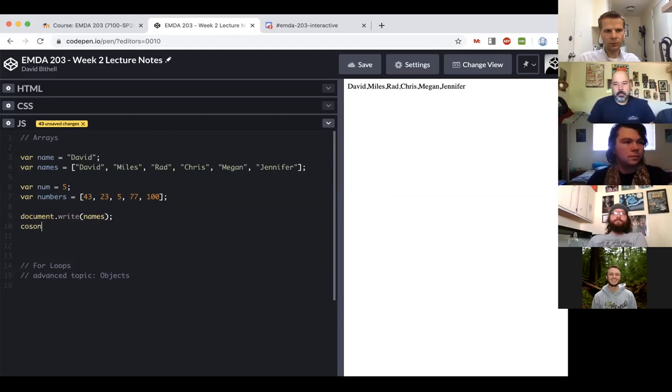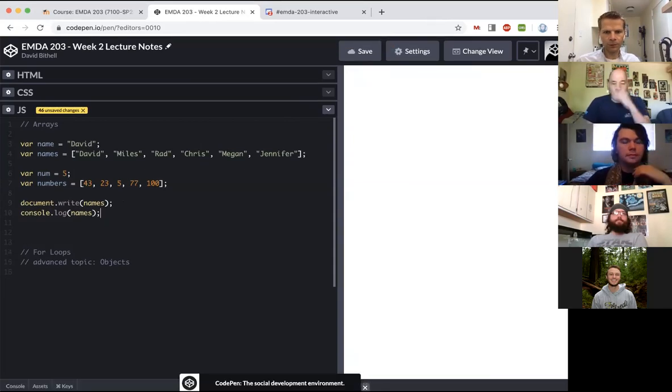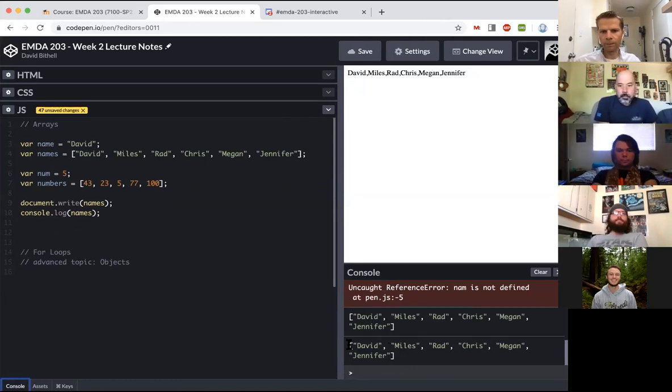Let's see if we do console.log of names and see if it's going to do us anything different. And for the console, remember, come down here, click on the console. Okay, great. That's kind of a little bit more what I was expecting to see, which is when you do it to the console, it shows you the whole array, and it shows you that they're bracketed in as a full array. When it printed it up here, it sort of split that out and just put out the elements, which is nice, but it's not as obvious that it is an array that's coming out.